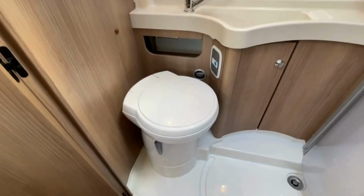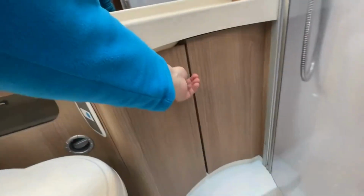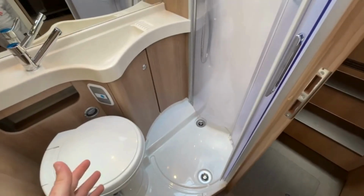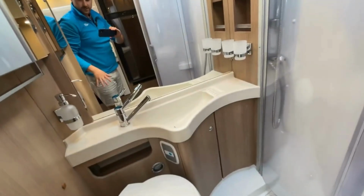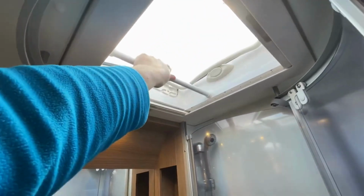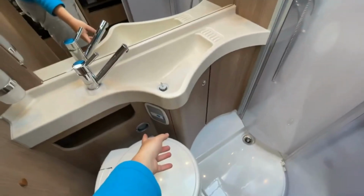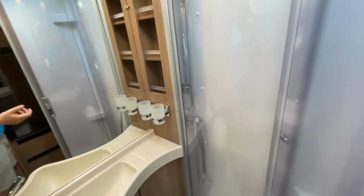As we move down, you've got your cassette swivel toilet with your heater vent behind it, electric flush next to it. And then if I open this up, you can see you've got some more cupboard space. And the shower itself has a revolving door to come round to create a cubicle, so we're not getting the rest of this nice room wet after we've used it for the shower. This up here is just a drying rail. Because it's above the cubicle, we can hang wet clothing items off, open the heater vent and use this space to dry all the clothes.